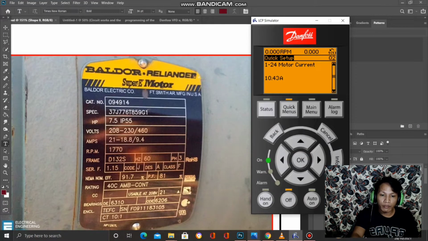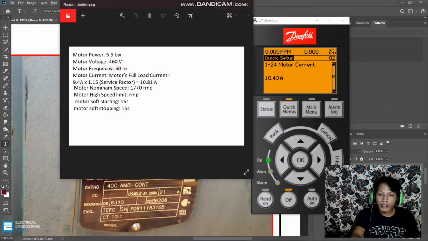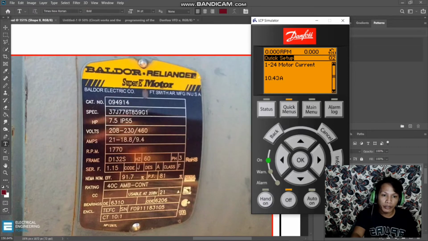And our motor current: we're going to multiply the motor's full load current by the service factor. Our motor full load current is 9.4 amperes times 1.15, which is the service factor, so it is equivalent to 10.81 amperes.